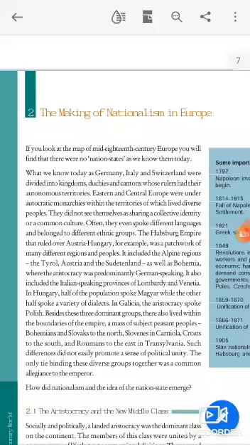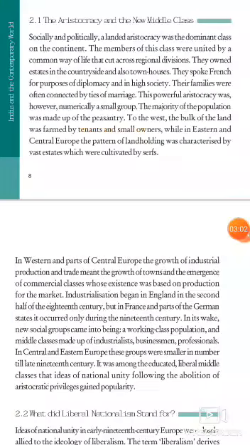So when you look at the structure of European society, we can see that two main social groups actually existed at that time. One is aristocracy and next is peasantry. Socially and politically, landed aristocracy was the dominant class on the continent. Aristocrats were high class landlords, and they were small in population, and they were dominating and they had all rights.